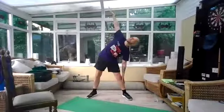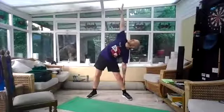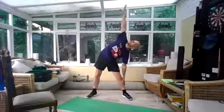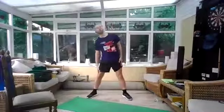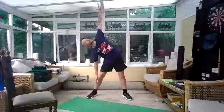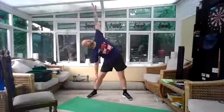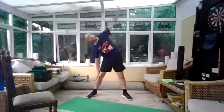Free hand up towards the ceiling, have a look up towards that hand, big stretch up, dip down slightly, and then stretch up again, really try and reach towards that ceiling. Fantastic, well done, and relax back down. Good, over to the other side, and again, reaching up with that free hand, dip down a little bit further if you can, stretch up again, try and separate those hands away from each other. Good, and back round to the middle again.